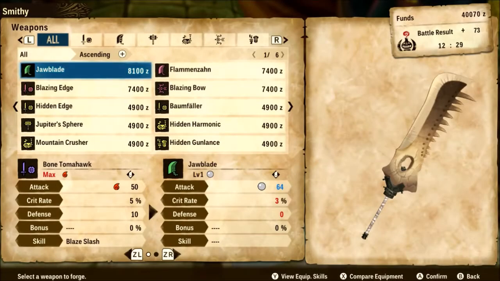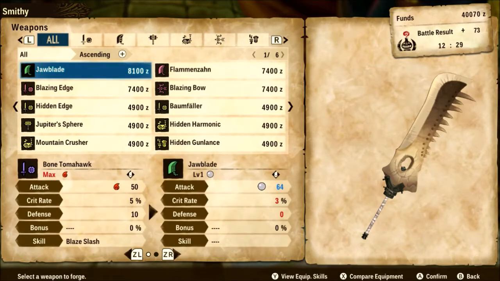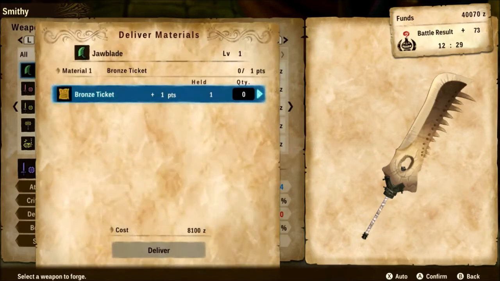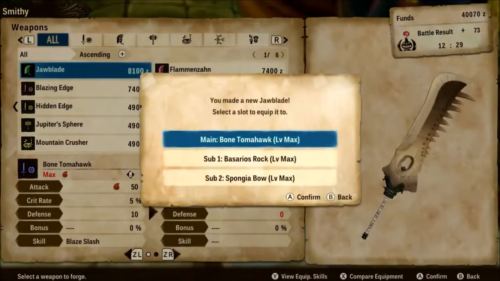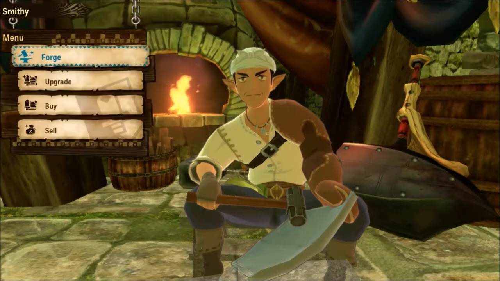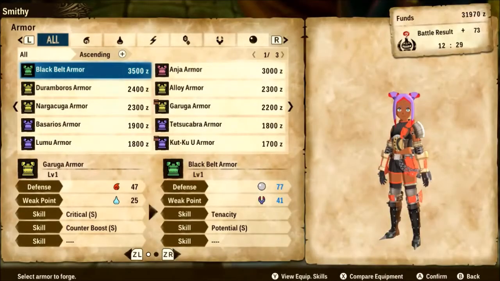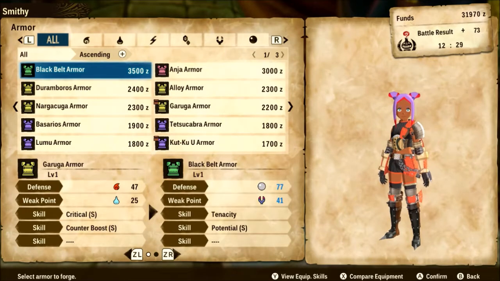Oh, the Jawblade! Actually, this is pretty nice. Yeah, let's make it. Actually, should check and see if I can... Alright, there's also the black belt armor, so doing that tournament can net you both of these. So I might want to do that.